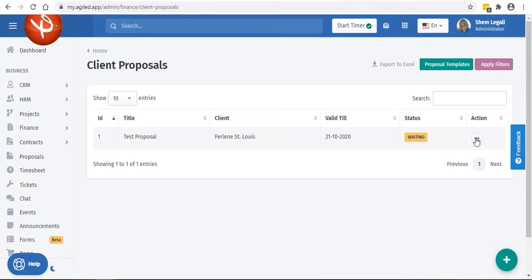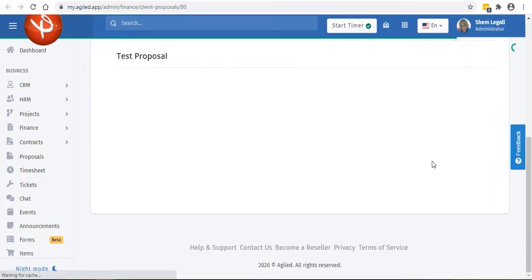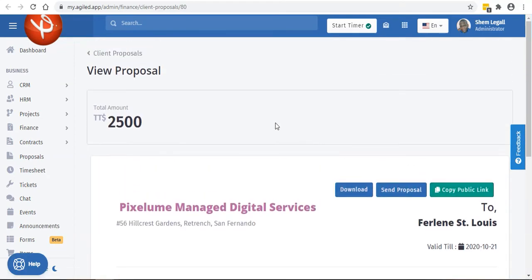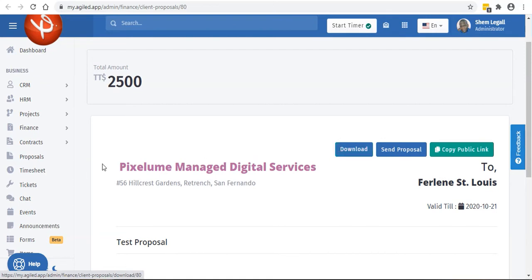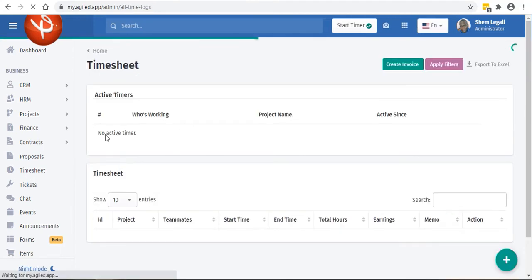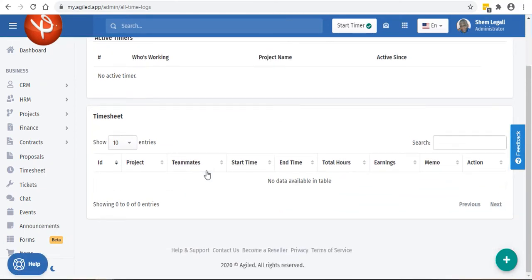Let me just click on view, because I did nothing much with it, but it's something that I can fiddle around with a little more in order to understand how this part works. But I'm sure, because I think it's a drag and drop designer, that it can work well with persons who don't have much design experience, right? And timesheet, as I said, we are not yet using it. It's something that we may use in the future when I begin to hire some permanent staff. Right now, most of it is contractual, and we may have to use it later on.